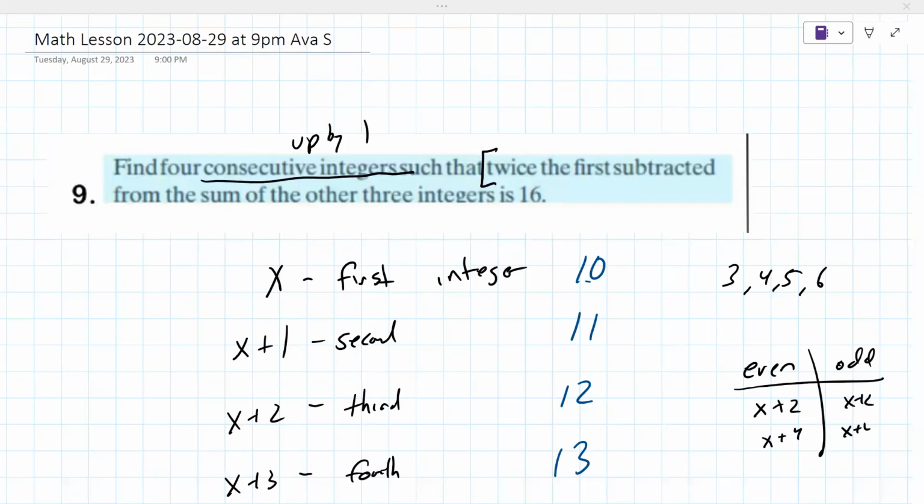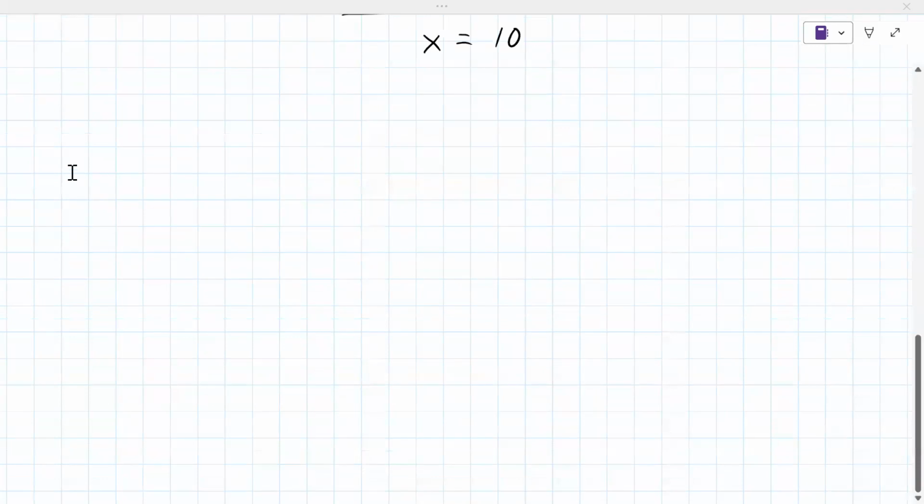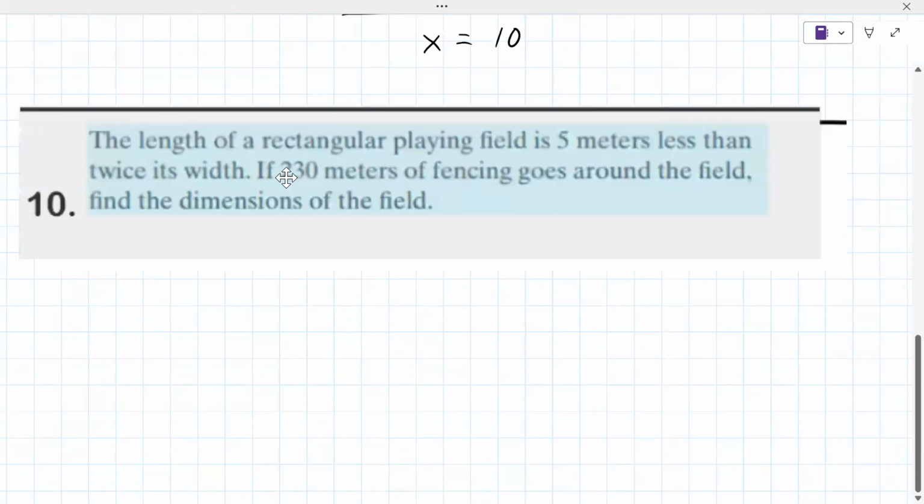All right. If there's no further questions, we can go to number 10. All right. Sounds good. All right, let's do it. These aren't very exciting, but they are what we have to get through tonight.